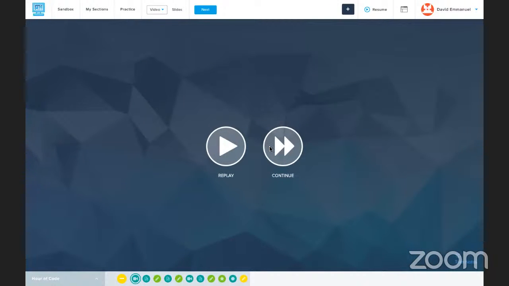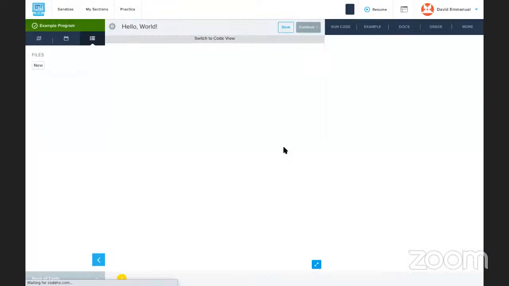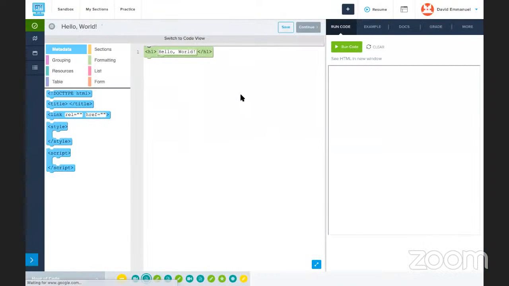Okay, now we're going to continue. By using the h1 tags, we're going to be saying hello world. We have the h1 tags in the angle brackets with h1 inside of them, and at the end of the tags there's always a slash, so it knows that it's ended. If we run the code, it will say hello world.